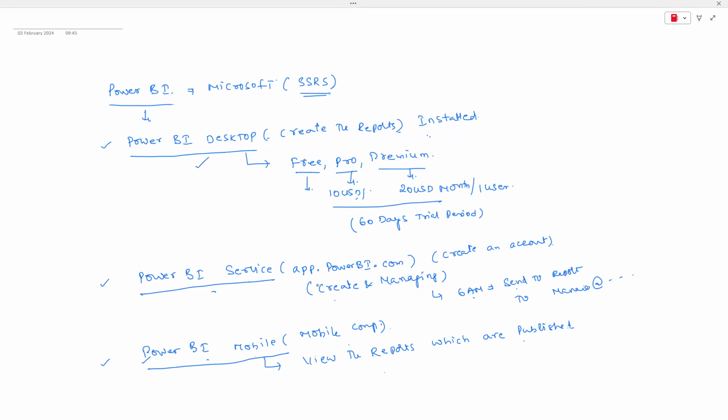One is Power BI mobile, which you have to install on your mobile. You can install it, but you cannot log in. For that, we require the service. So these two will be discussed in later classes. Why? Because for both of them, we have to create an account. Without an account, you cannot access them. If you want, you can try it, either from the Apple Store or the Google Play Store, depending on whether you use Android or Apple.